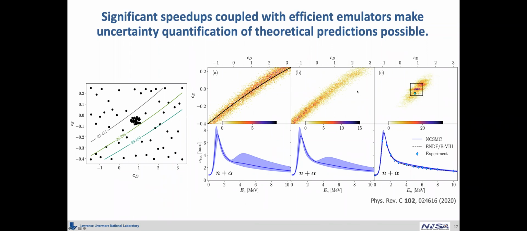We add the charge radius. It doesn't really do much. It clears up here, but it shifts most samples here. So this is the posterior distribution for the CD and CE samples. This shrinks a little bit the uncertainty down here, but doesn't do much here. And finally, in order to somehow constrain this thing, we add the resonance positions and widths of the helium-5 system. So this is what really constrains the n-alpha cross section. It brings us really close to N3LO, which is a little bit to be expected. And it brings us to close agreement with experiment.